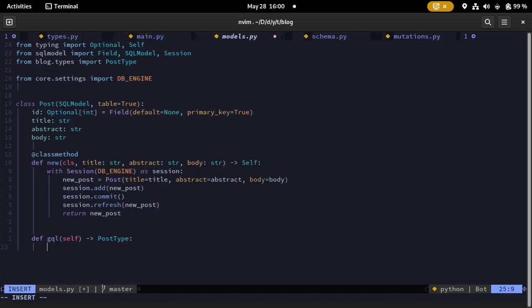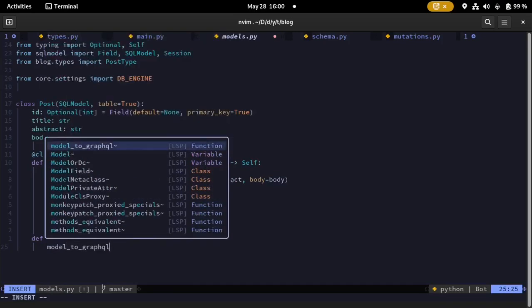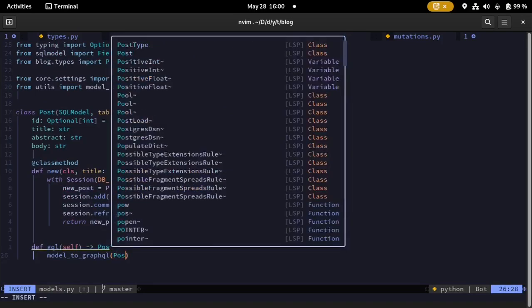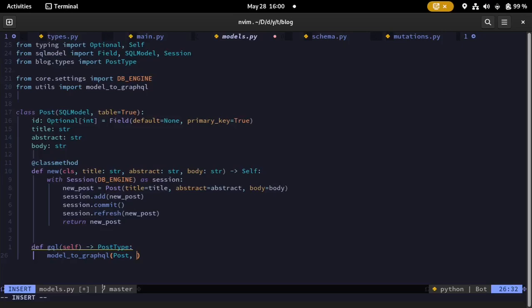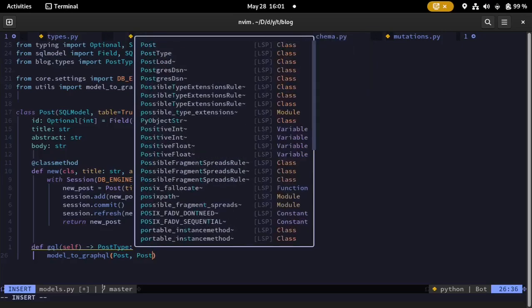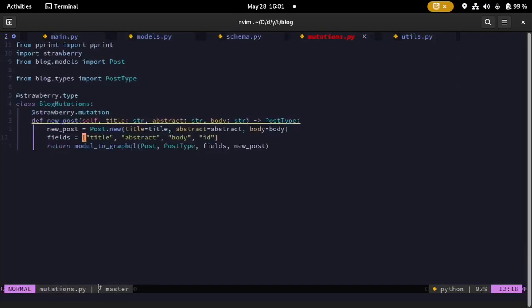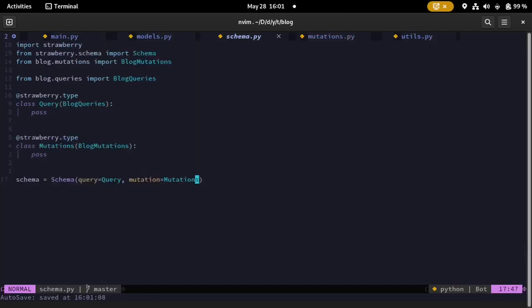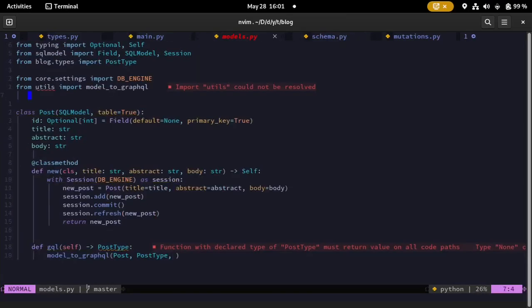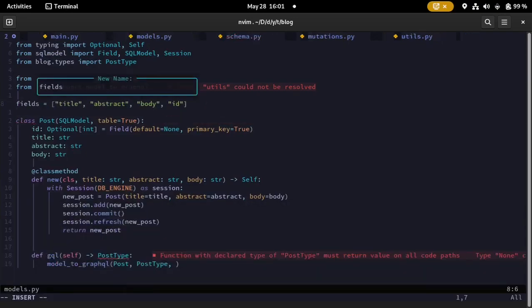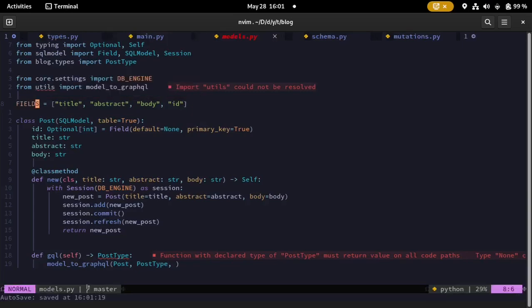So in here we will now call model to GraphQL on post type, we want to return post type. We need our fields, so let's get our fields from here. And since it's a constant, let's name it in capital letters.